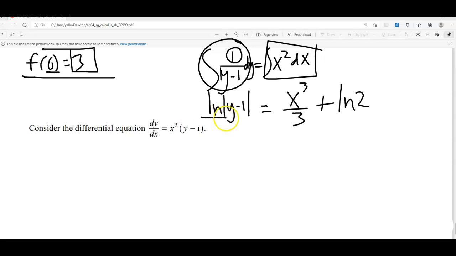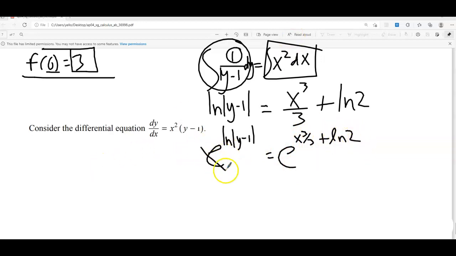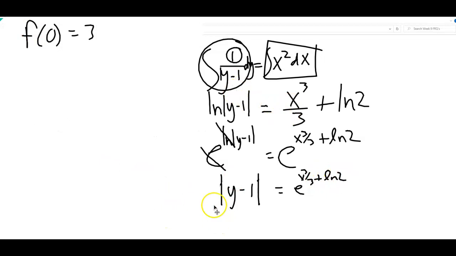So the first thing we want to do is get rid of this ln. And the way that you get rid of an ln is by exponentiating both sides. So let's do that. So exponentiate means you're going to do e to the ln on that side, and you're going to make the right side an exponent of e also. All right. Now the e cancels the ln, and it leaves me with the absolute value of y minus 1. All right. And then the next step we're going to do is get rid of these absolute value bars. And that gives us a plus and a minus on this side. And then finally we can add 1 on both sides to get the following.